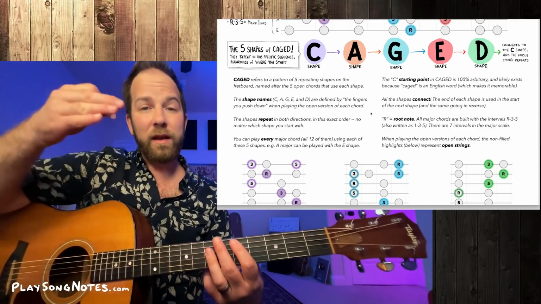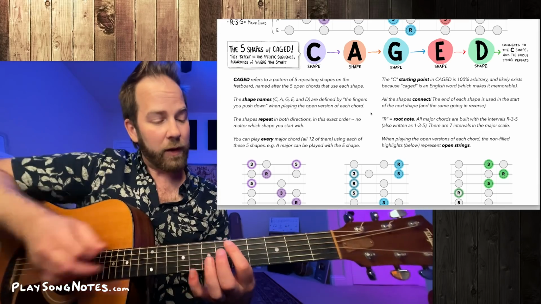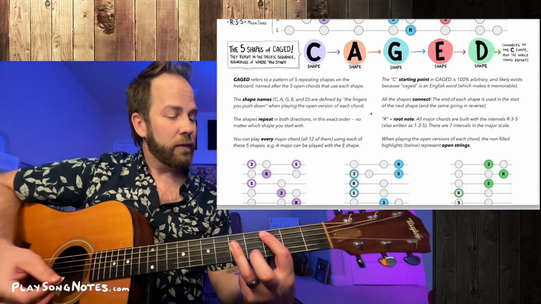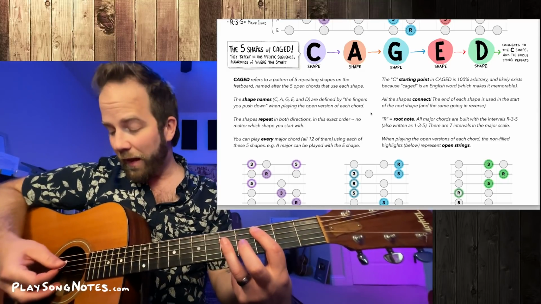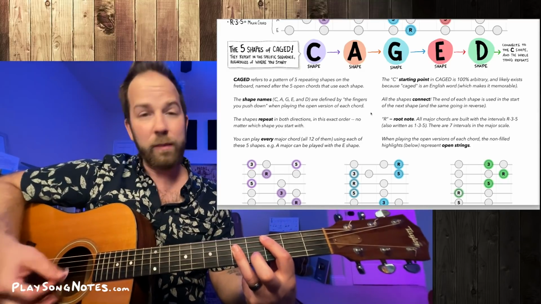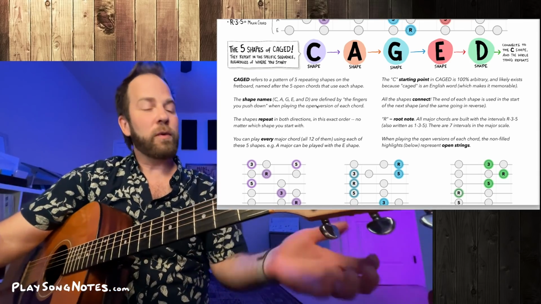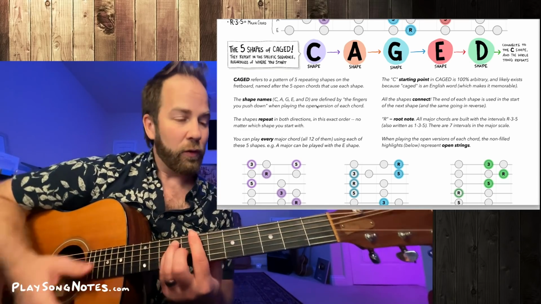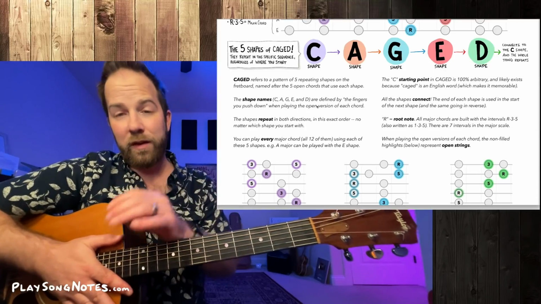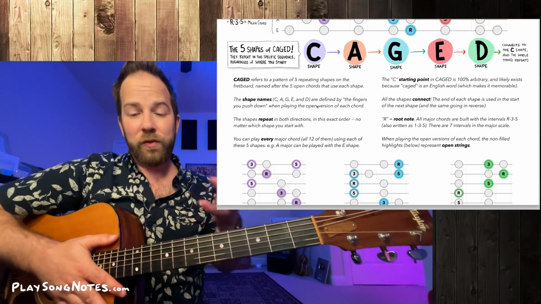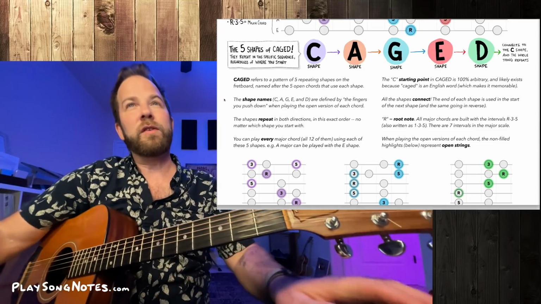You can play every single major chord using this shape. You just slide it up or down, and whatever the root note is, that's the chord. This root note is a C. The 5th string 3rd fret is a C. That's the root note. That makes it a C major chord using an A shape. Okay, so that's one thing to keep in mind. That's one thing that hung me up. I would always call this an F chord or call this a B flat shaped chord, just for general convention's sake. If you find other teachers on the internet teaching this stuff, this is what they're going to use, I think, based on the prevalence of the CAGED chord system.